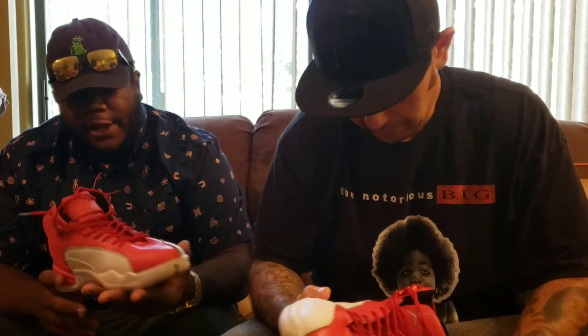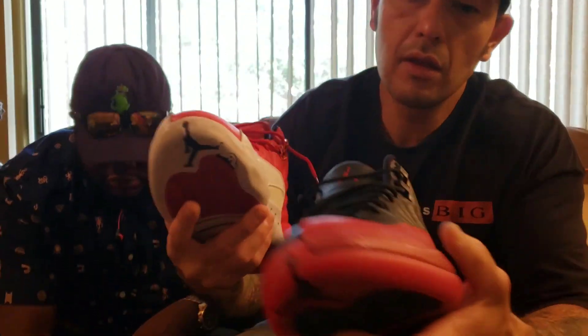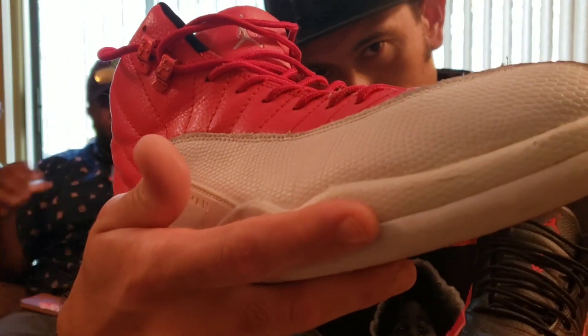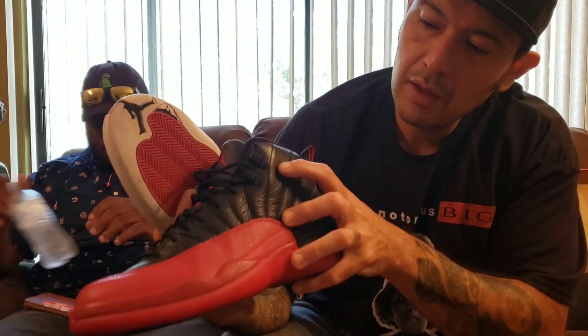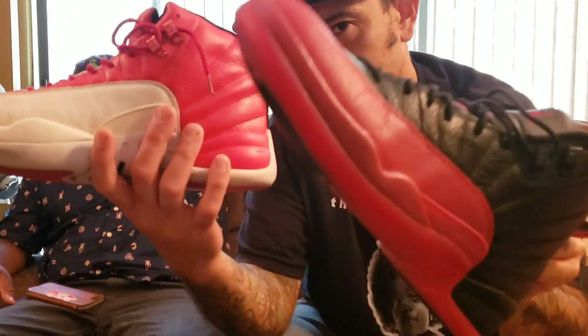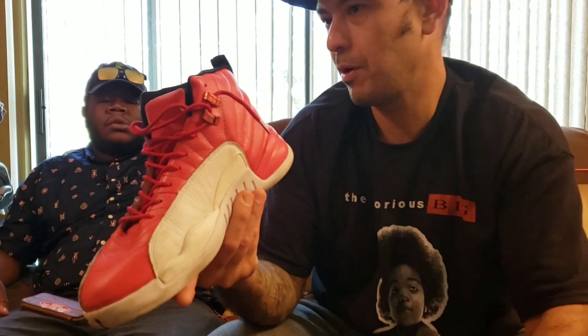I would go skating in these shoes. The material on the fake is soft where the reptile section is. The texture here where the reptile leather is — on the fake there's a lot of spacing going on, versus the real where it's a lot smoother and more scaly. Real reptilian leather. Also the leather — when you push in here on the fake it feels almost like plastic, whereas the real is more firm and higher quality.